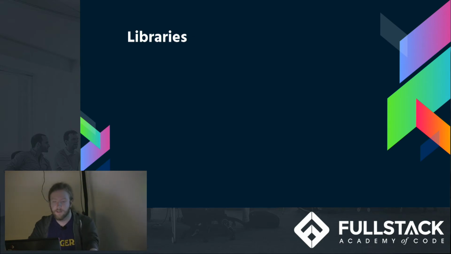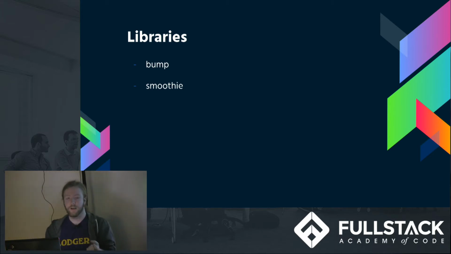Different libraries we can use. There's one called Bump, which is a collision detection library, which I used in my stackathon as well. All of these listed I used in my stackathon. Smoothie, which is an animation helper. And the cool thing about this library in particular is that you can decouple animation and logic. So your animations can be running at 60 frames a second, but all the logic behind the scenes can be running at like 15, say. So if you don't need to do that intensive of calculations, you can save a lot of processing, but still keep the smooth frame rate throughout.